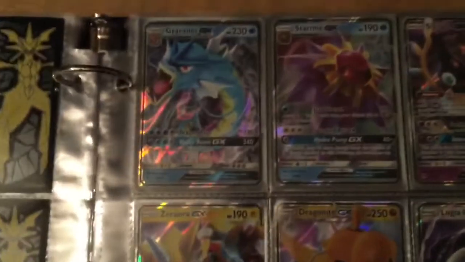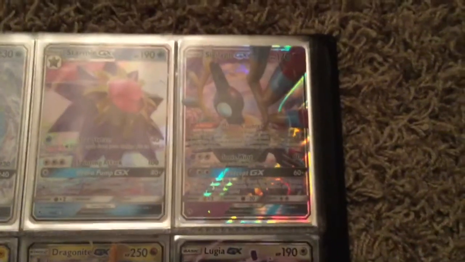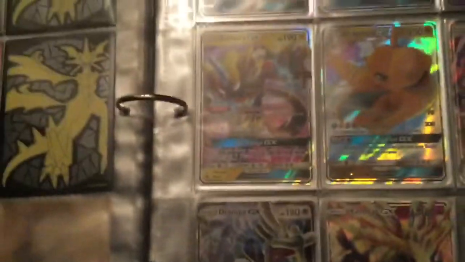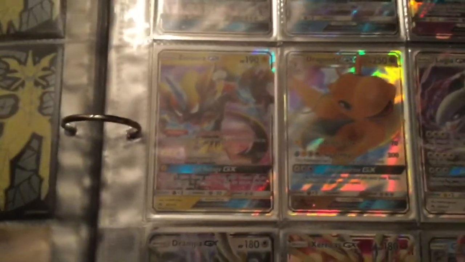Any one of you who watched my live stream on Instagram will know that I got these cards. Next up, we got this Sigilyph GX card from Lost Thunder, and this Zeraora GX card from Lost Thunder. Basically, I opened up Lost Thunder, and I'm still searching for that Full Art Blacephalon GX card. That card I'm really hoping to pull, since it looks so cool.